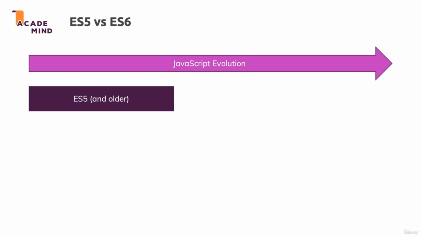Now, one other very important major version, which was kind of finalized in 2015 and therefore is also known as ECMAScript 2015 or also another version number assigned to it, ES6.